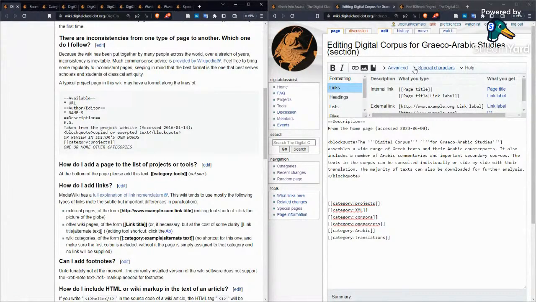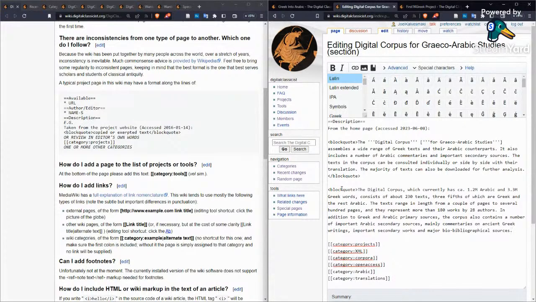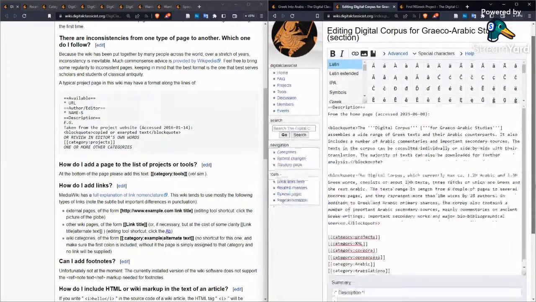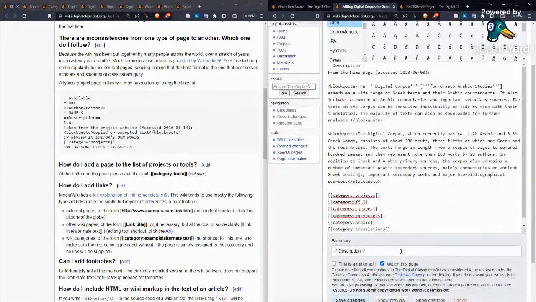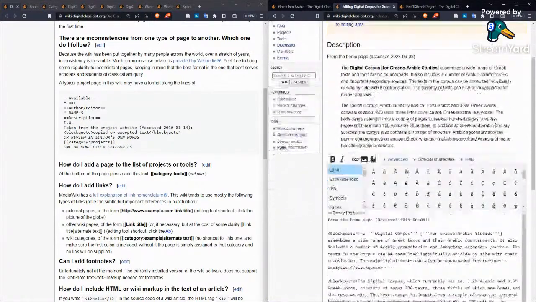I don't immediately see where the block quote is. So whether there is one or not, I'm simply going to hand type this in so you get a sense of how some hands-on coding would be. So I'll say added description, preview, and then I see the word currently. Okay, so I can assume that that's going to be tethered to the access.